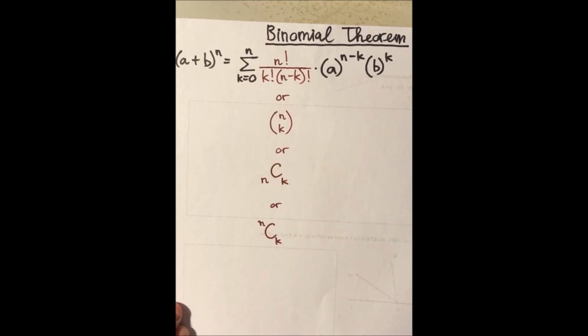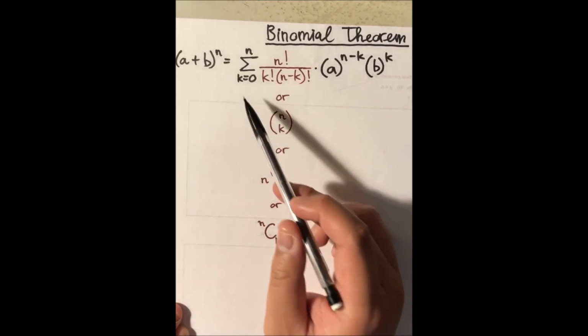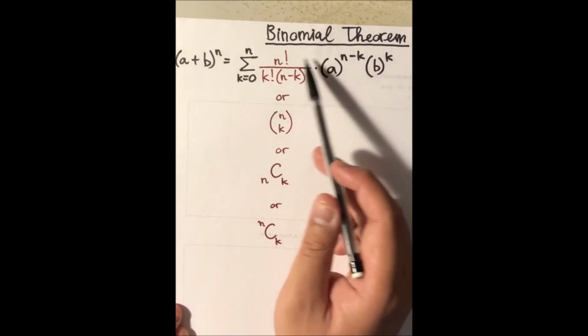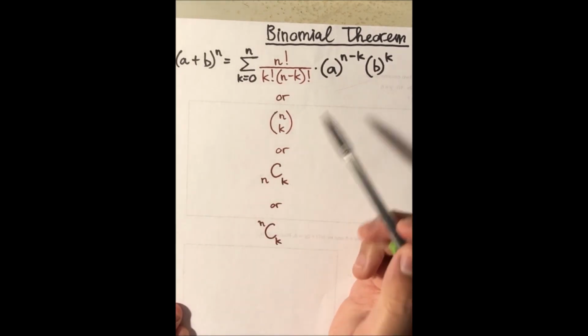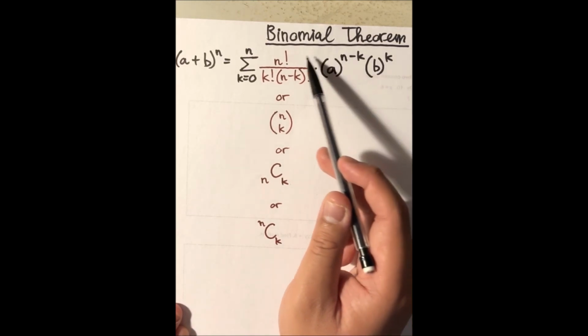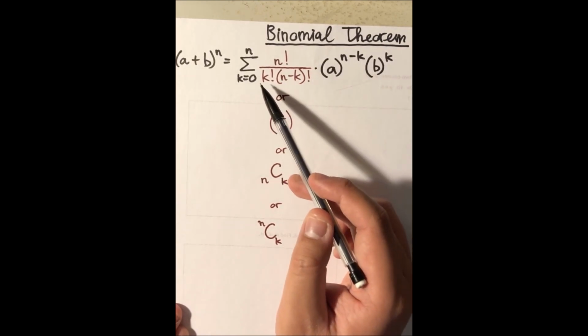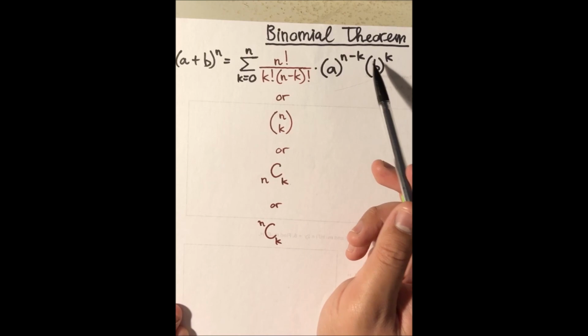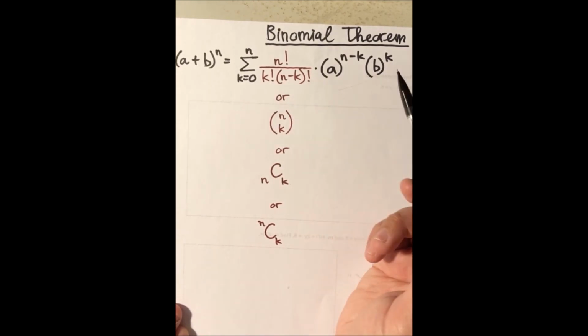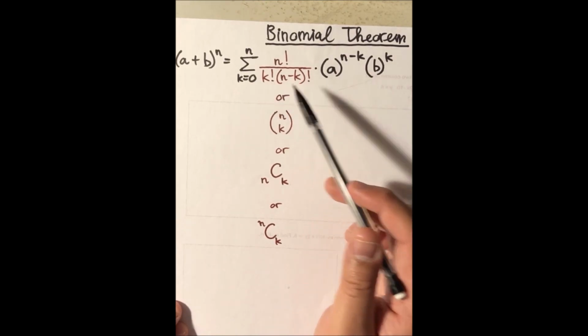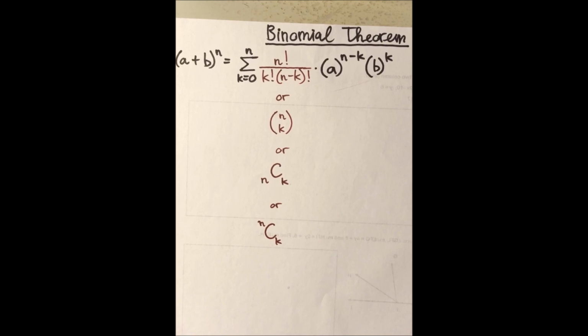So really, it's going to have to be one k value at a time. You start with the lower limit of summation, k equals 0, replace all of the k in this entire product, go to k equals 1. You add this same product again, but now you have to replace all of the k with 1, and then take the same product, replace all of the k with 2, and then take this same product, add it, and then replace all of the k with 3, and then with 4, 5, and 6 all the way up to the upper limit of summation. So yeah, that's the way of applying the binomial theorem, really.